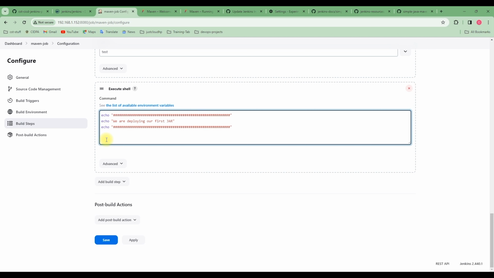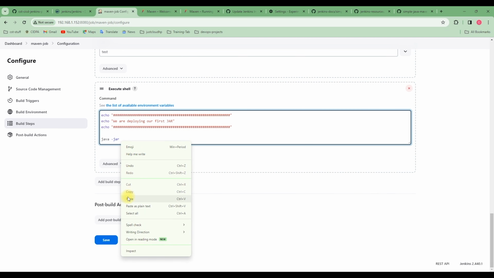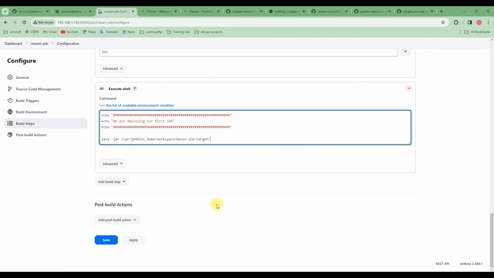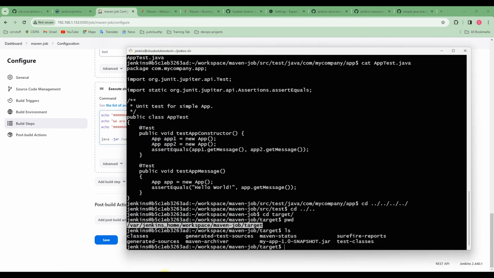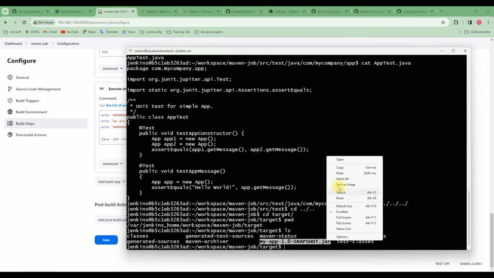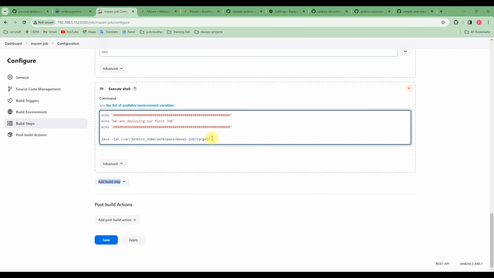Here I'll say java -jar, and then we'll paste that workspace right there, then do a slash, then the file right here, copy and paste. So we are going to deploy that, and then let's see what happens.